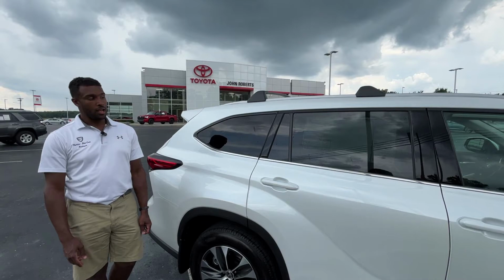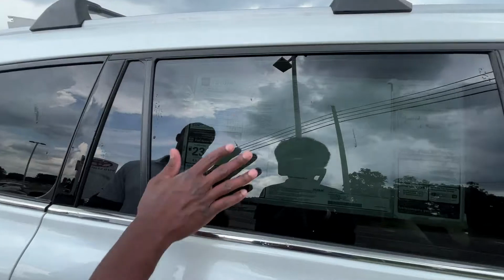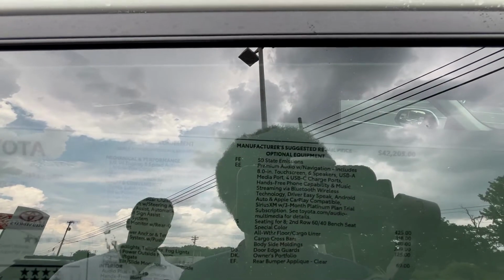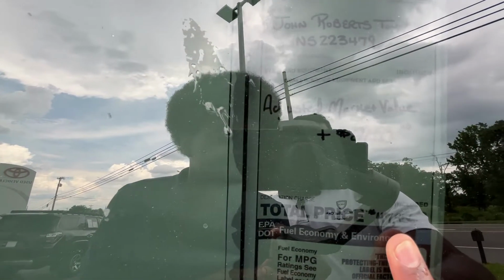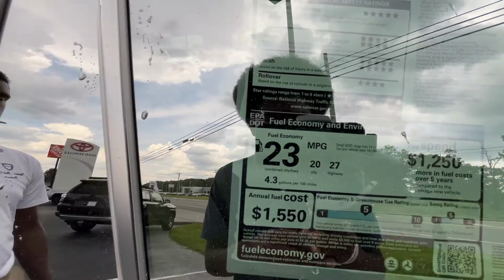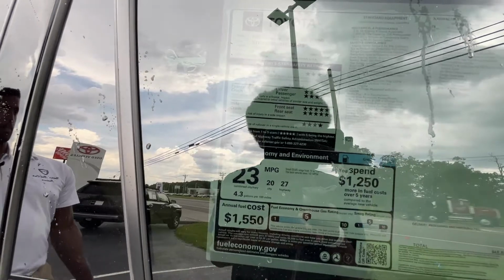Love all the features. But it's starting to rain, so let's go ahead and take a quick look at this window sticker here. You can see all the standard features on that left side. Toyota Safety Sense 2.5 Plus, the 8-inch screen with Bluetooth, Apple CarPlay, Android Auto, and then we have the premium audio with navigation. But this sticker's for $45,956, and then with our adjusted market value, $47,956, and definitely not a bad price compared to what everyone else is marking up, trying to do $5,000, $6,000 over. That's why they can't keep any new vehicles here, and that's the only reason they have the markup anyway.